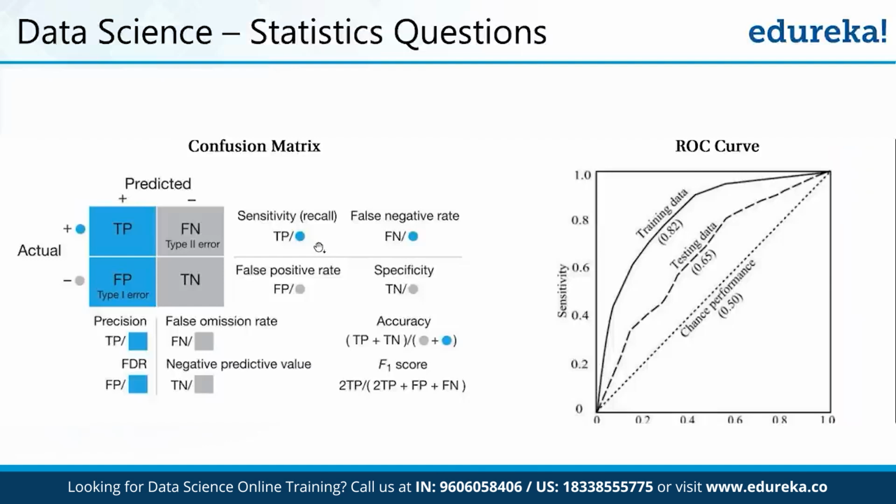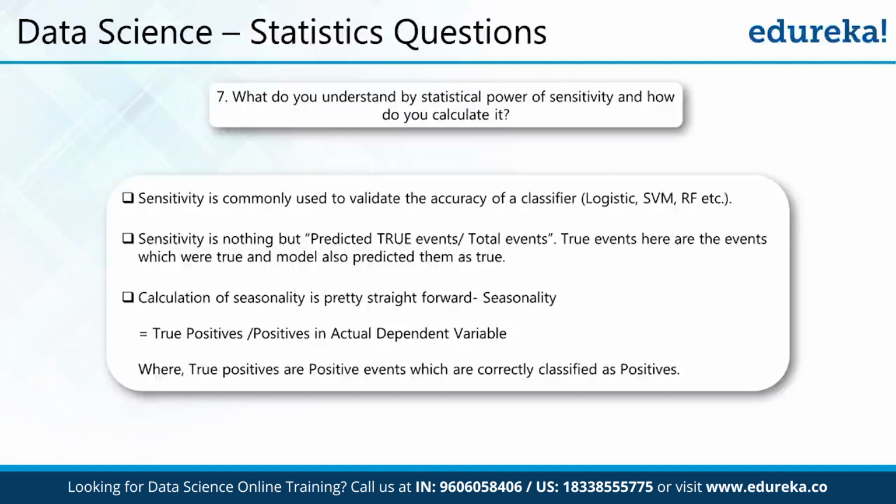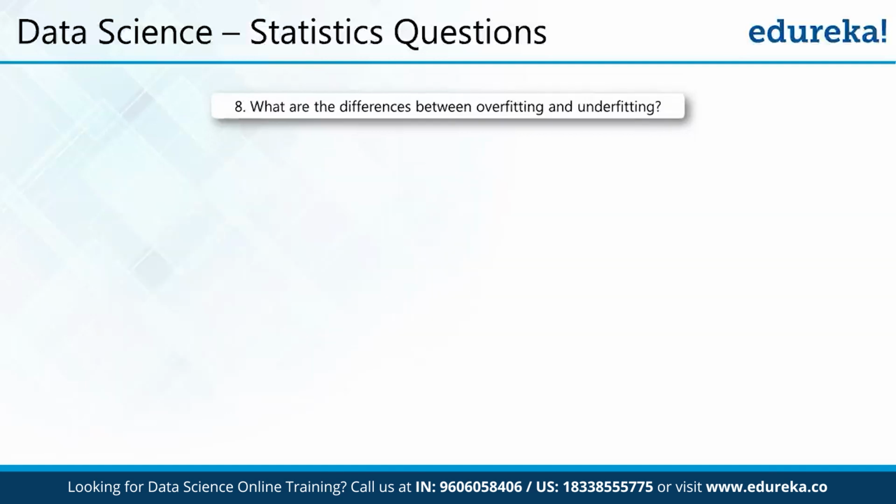And the exact opposite of this sensitivity is what we know as specificity. So we need to make sure that in a very good machine learning model, sensitivity and specificity are both balanced. In very simple terms, sensitivity is the ratio of true positives to the total positive events. And as I mentioned, both sensitivity and specificity play a good role when you want to evaluate a model's output. And one more common problem.